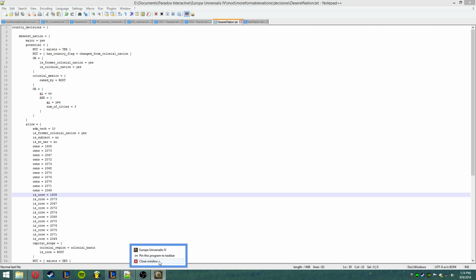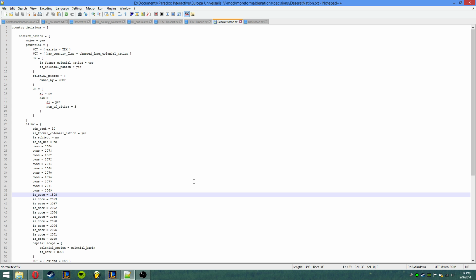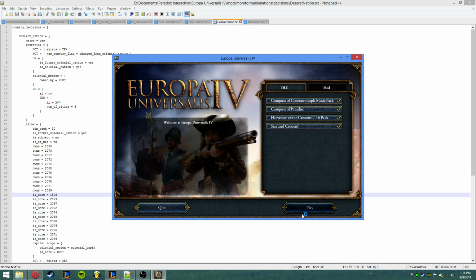So I'm going to exit this, and then we're going to go ahead and try it and see if we can actually form this new nation. If you've done everything up to this point the way that I have been doing it, we're hopefully, fingers crossed, going to be able to create this nation. If not, then we have a problem somewhere in our lines of text, and we'll have to go back through and fix it, which is a bummer, but it happens a lot. But I think everything we've done up to this point has been right, so I am hopeful.